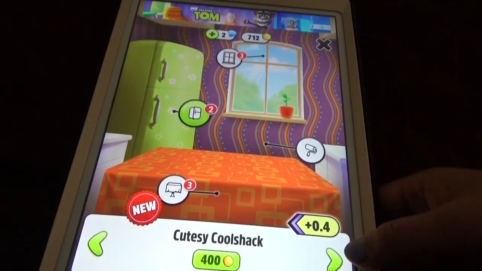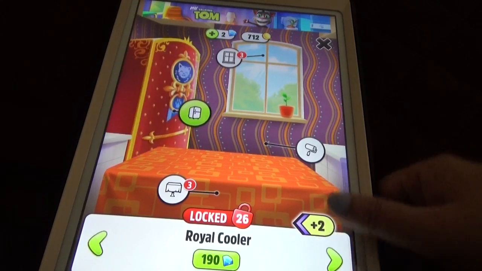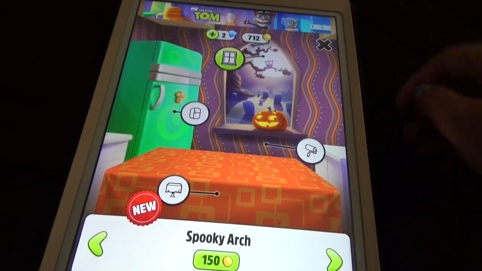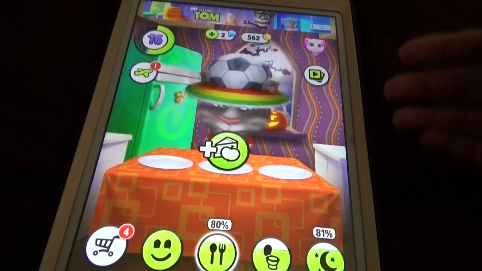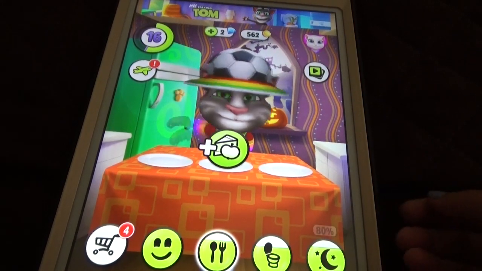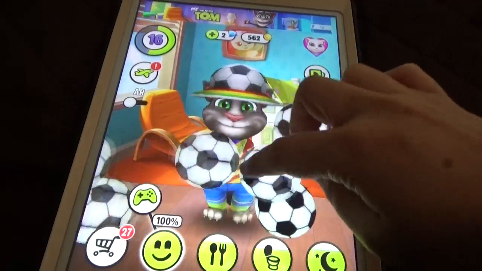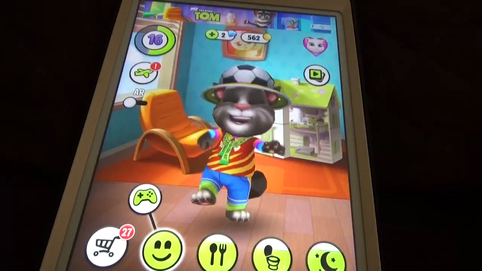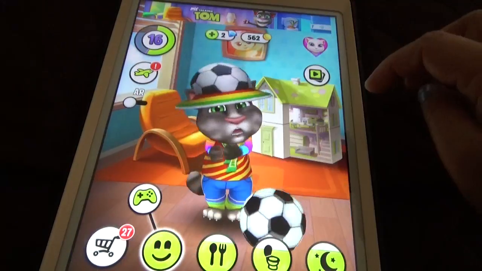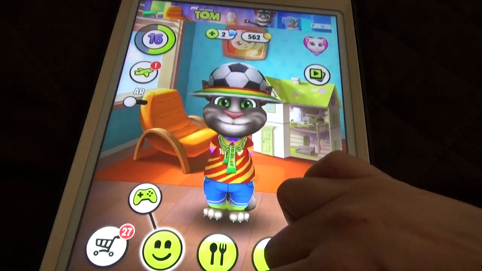Everything you can change, starting from the wallpaper to everything here. We can change everything if you have coins. You can earn the coins by playing the mini games, or you can buy the coins too, and the diamonds and everything. Here if you tap on him like this, you can interact with him and the different outfits also. He will react if you touch his leg. So that's about My Talking Tom briefly.